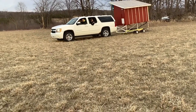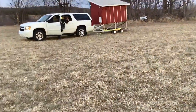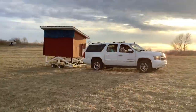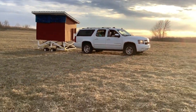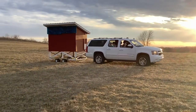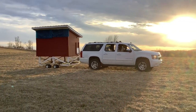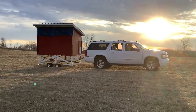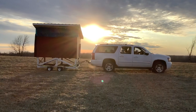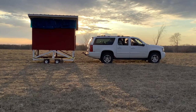Stop. One of the wheels is coming off when it leaned forward towards the Suburban. Our dog has to be right where we are. And the dog, our golden doodle, Lily, she sits right in the passenger seat. She just likes to be right where we're at. She can smell us and wants to be right there. So as you can see on this hitch, we're pulling upwards. So it had a drop down hitch, turned it upside down, connected to the bottom nut of it with the chain, and pulled away.